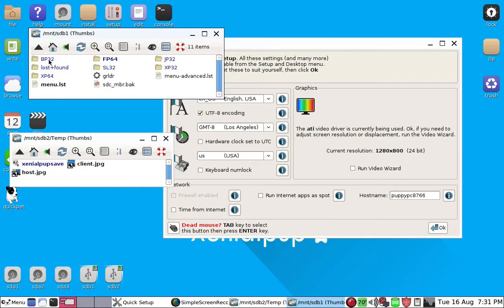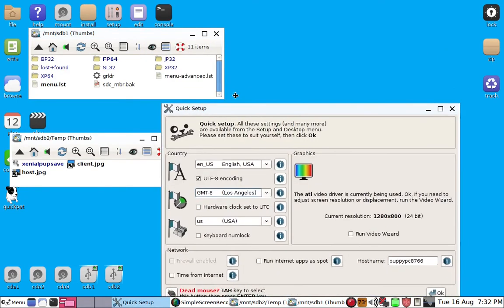Here's BioPup32, FrugalPup 64, but we'll be mainly looking at Xenial Pup 32, which is what you're seeing here.